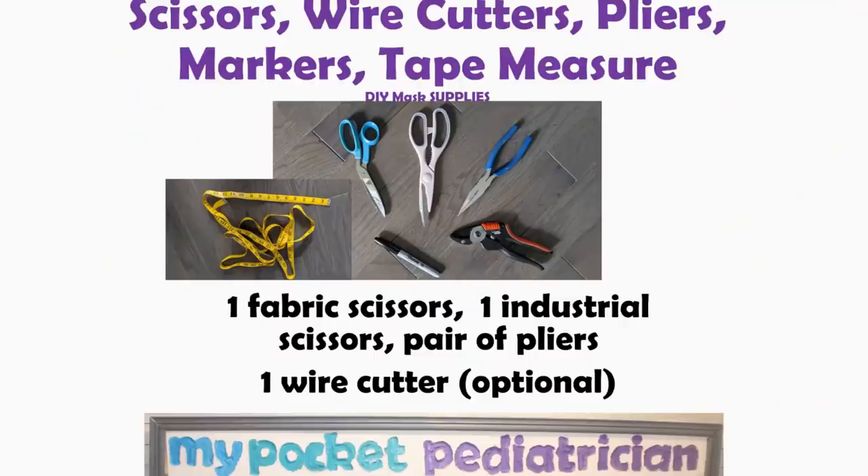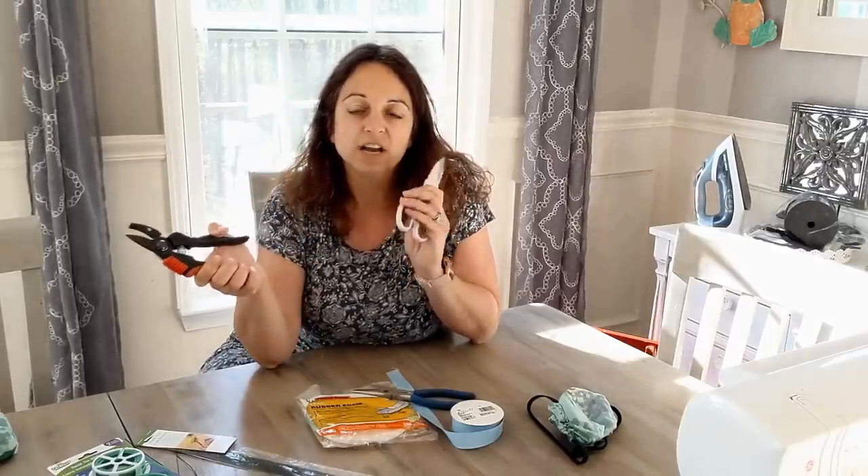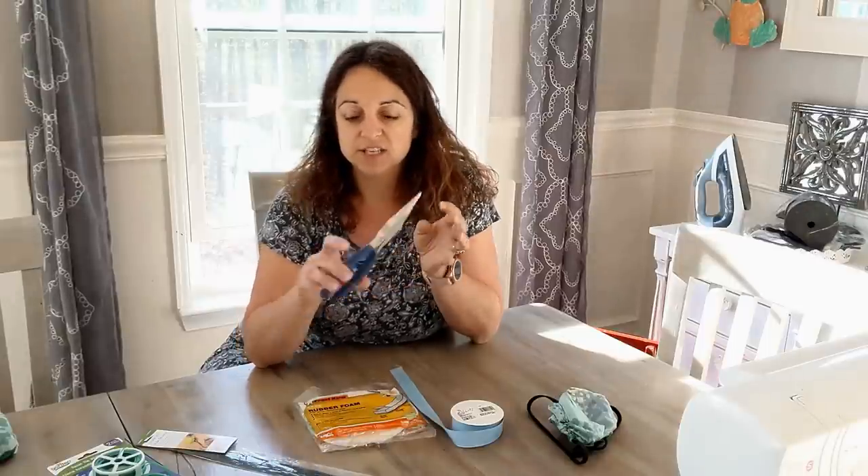Floral wire is going to be important for the nose piece. I was able to get this floral wire at Walmart — it's 20-gauge wire, the whole bag was about 98 cents, and each one is 18 inches long so I'll be cutting it into six-inch strips. Some people are using stuff that's more like twist ties from the dollar store — moldable pieces of wire. Some people suggested pipe cleaners, but what I'm seeing in the sewing communities is that when you wash the pipe cleaners they tend to rust and you get a red ring through the mask — so you may not want to use pipe cleaners. The floral wire has been holding up well, but you do have to bend the ends. You'll need two types of scissors — one for cutting your fabric and one more industrial pair for cutting paper and other materials like wire, or a pair of wire cutters. You also need needle-nose pliers, a marker, and a tape measure.